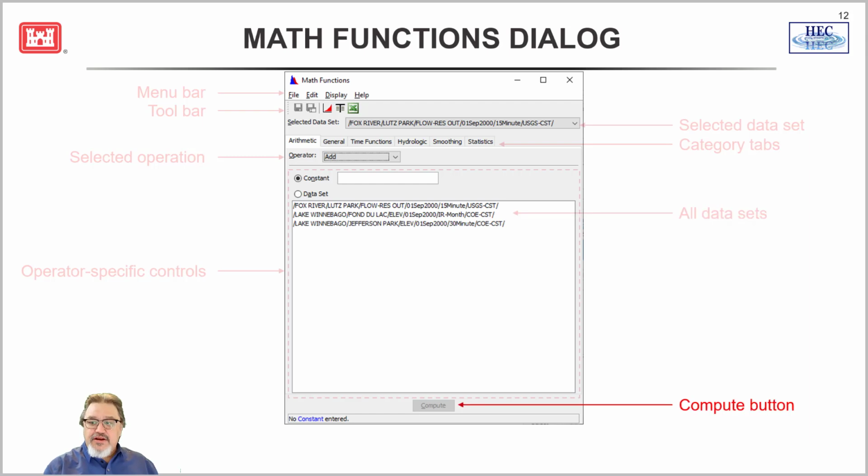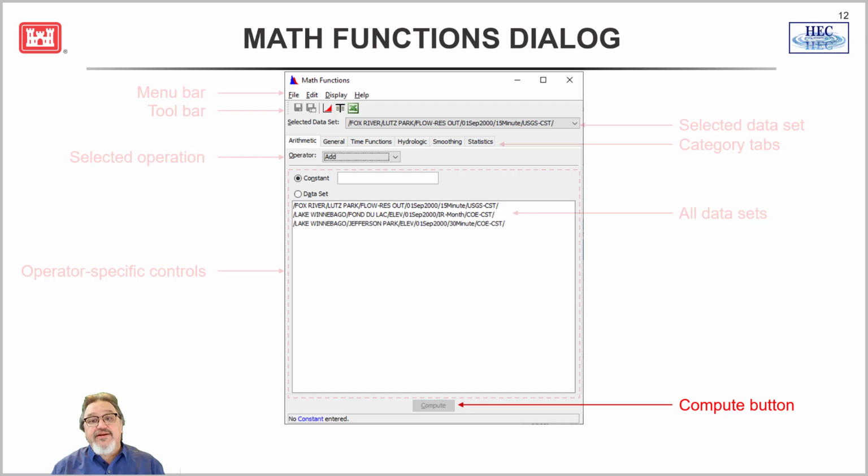And then the last thing on the Math Functions Dialog itself is the compute button. And the compute button is what you hit when you want to compute. You see it's grayed out here. And if you look down below on the status bar at the very bottom of the Math Functions Dialog, it says no constant entered. How does it know we want a constant?